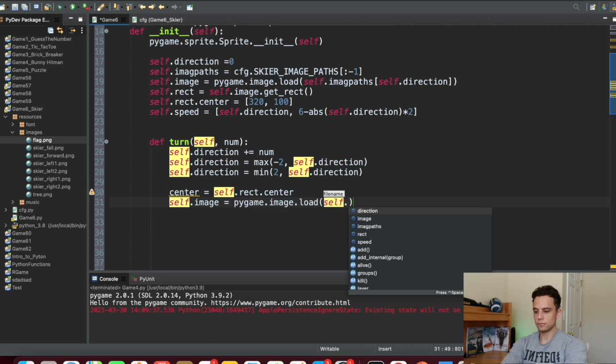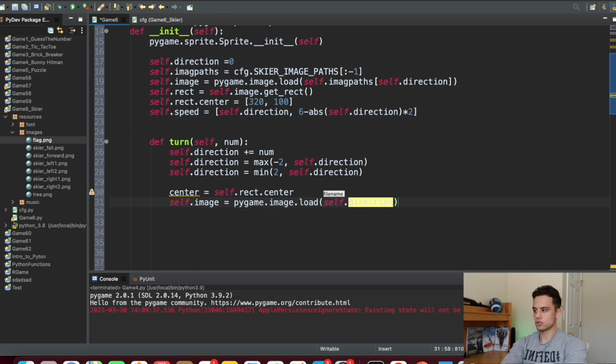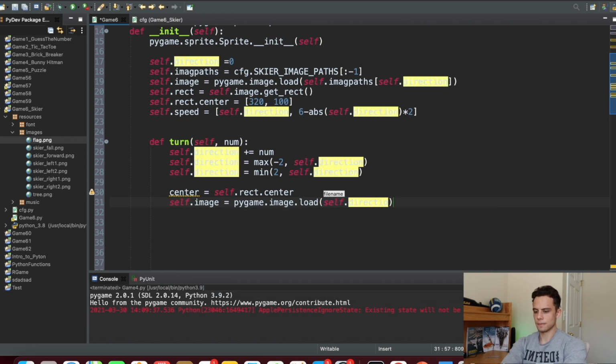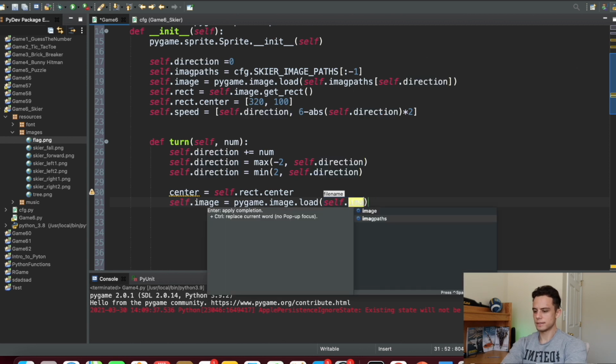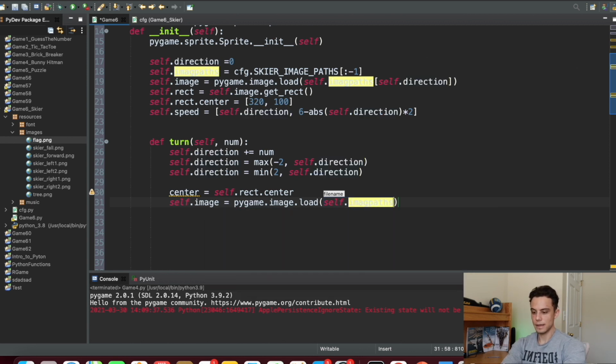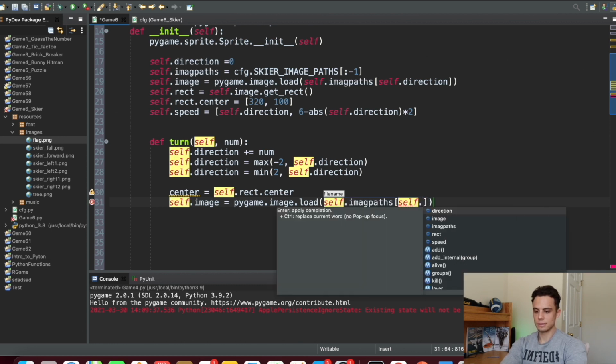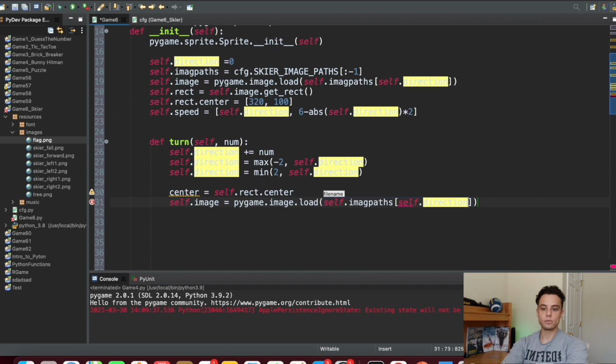So I write self.direction, self.image_paths, and inside we will choose self.direction. So images will change depending on the direction of the skier.